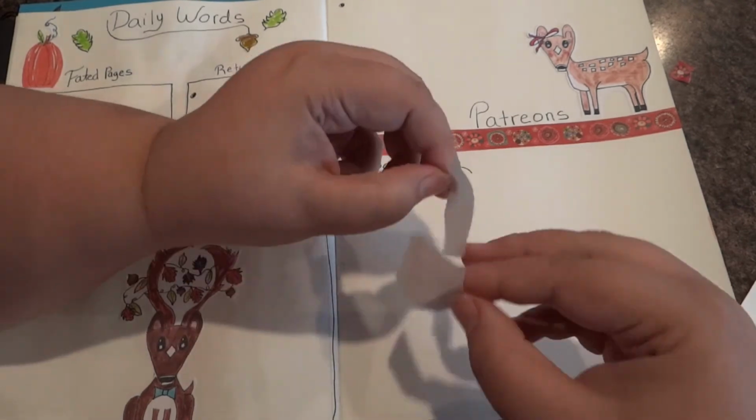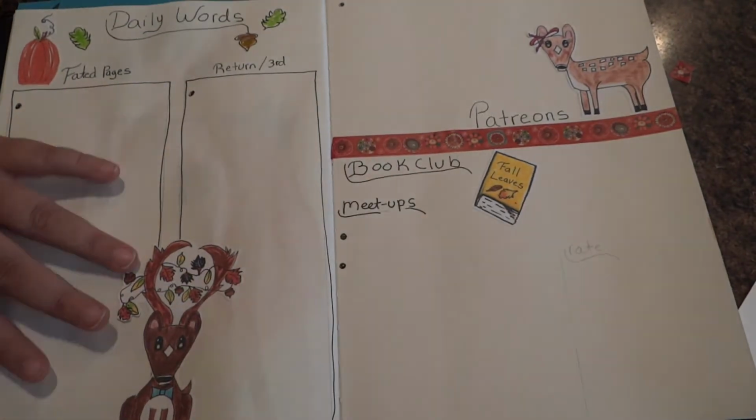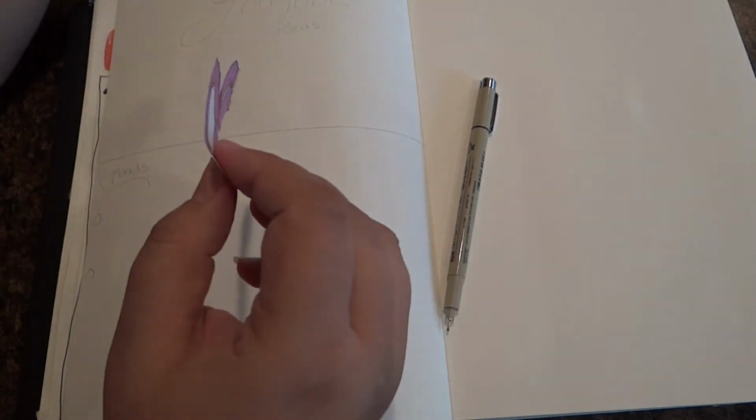And then I split the bottom part in half again, so that one side is all about where we meet up, because we meet up every Friday night. And then the second half will be about the books that we read for the month of September and how we rated them and liked them.